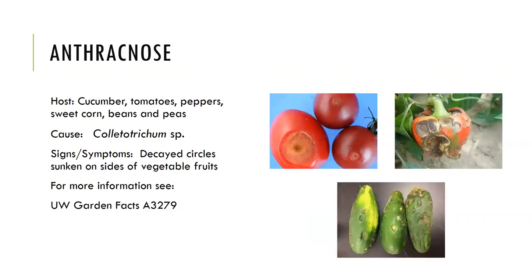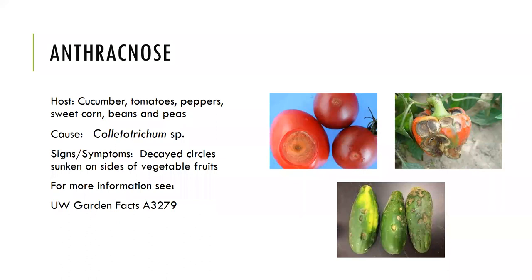Okay, up next we have anthracnose. This is a fungal disease caused by a few different species of fungus. This most commonly affects cucurbits, so cucumbers, pumpkins, squash, legumes such as peas and beans, peppers, sweet corn, and tomatoes. Frequent showers and just being really humid, which in Wisconsin, we have really high humidity for most of the summer. That humidity, plus temperatures between around 70 and 85 degrees, and overcrowding of plants can favor the spread and development of this disease.